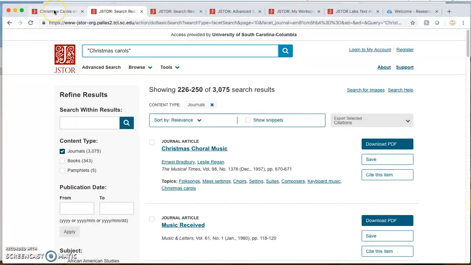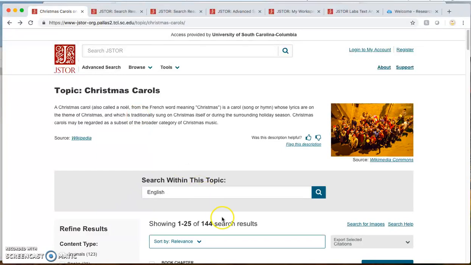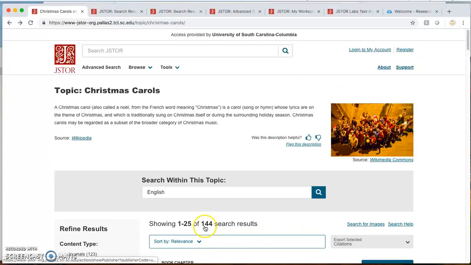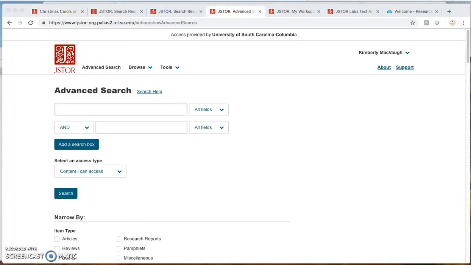However, as far as assigned subject headings, there are only 144 results that have been tagged with the words Christmas carols by their librarians. In my experiments, I have found that many of these results are relevant, maybe even most, so it's hard to say how many might be relevant in total, since there was such a disparity between these two search methods.